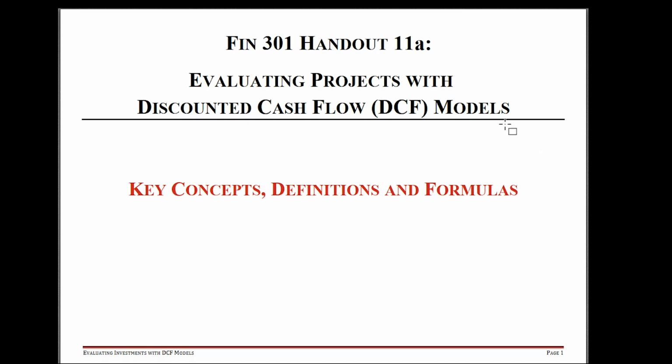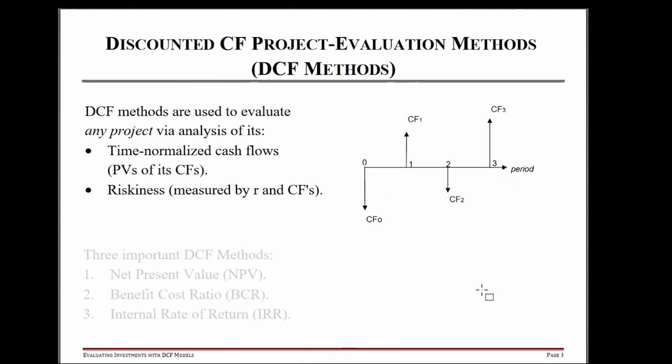Okay, so let's look at handout 11A. I have to say that 11A is really exciting to me. This is really at the core of what goes on in analytical finance all the time. So we're going to be doing in this chapter, in this handout, evaluation of projects using our discounted cash flow methods or DCF methods or models. So let's jump right in here.